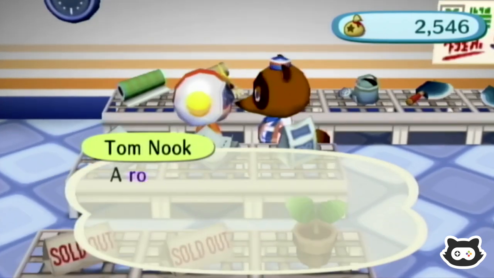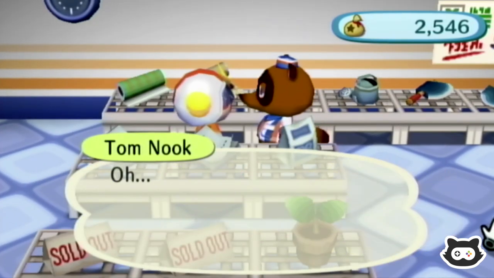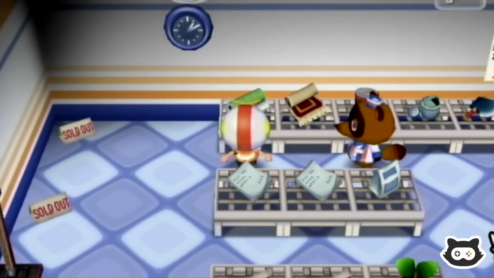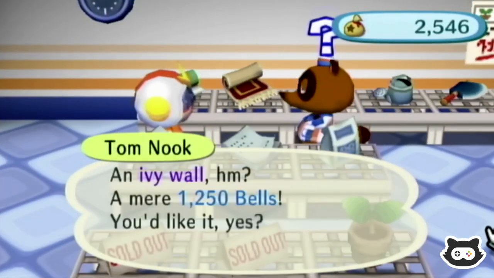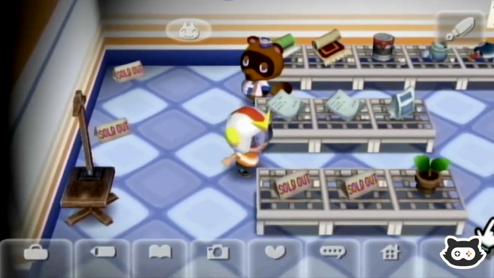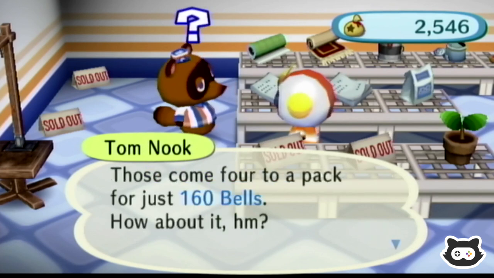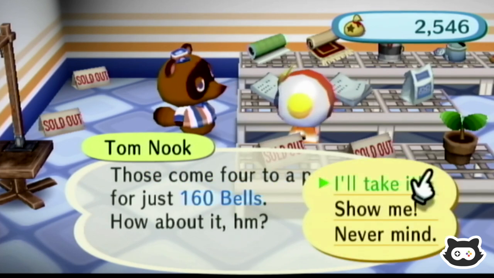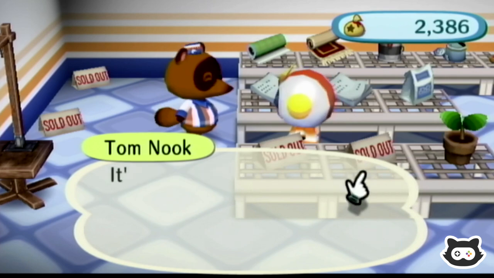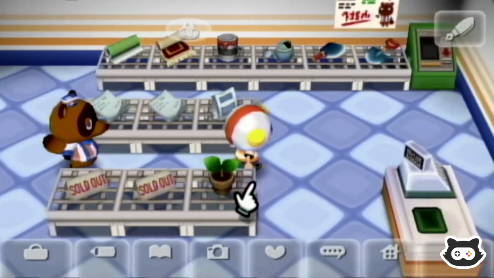Let's check the carpet. A round carpet. We've actually already had a round carpet, I think. Let's check the wallpaper. An ivy wall! Why are we getting repeated items? No! There's so many items in this game. Oh, lotus paper! Those come 4 to a pack. Yeah, we'll take it. We need to write out some letters. It's 160 bells exactly. I think we'll give that suitcase thing a miss.